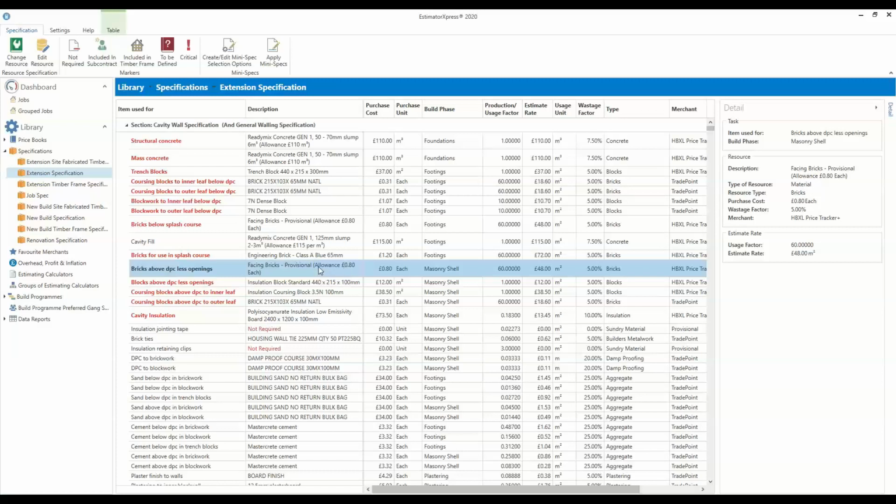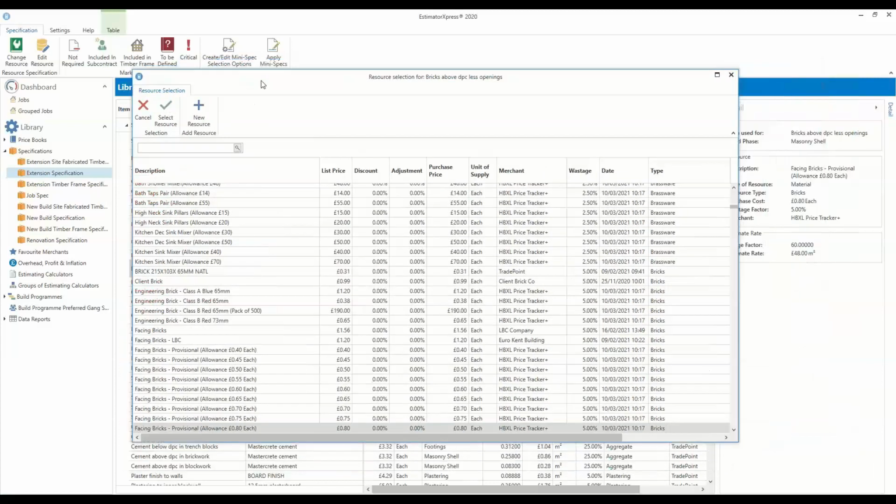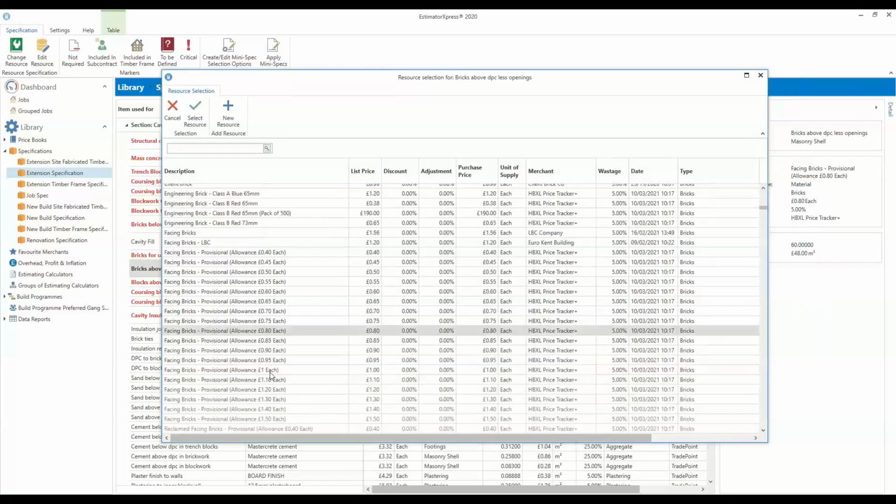Now, you can change it if you, as a business, historically or currently use a different cost of brick, then you can change the resource. What that does is open up this floaty window. That's actually your price book, and it's looking at all the bricks in the price book. And you can change it to a 90p brick or a pound brick or a £1.20 brick.